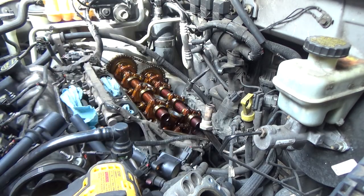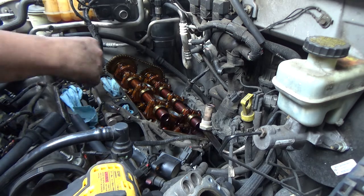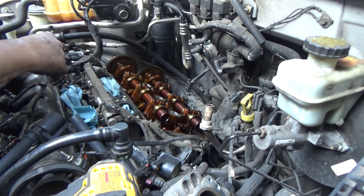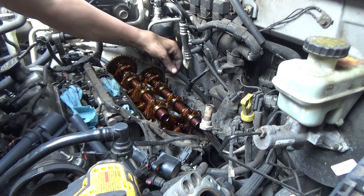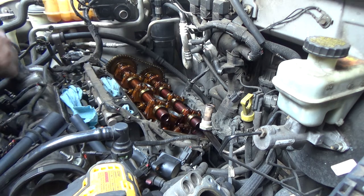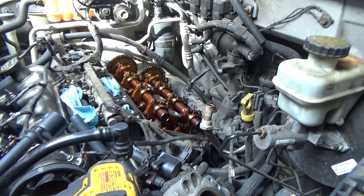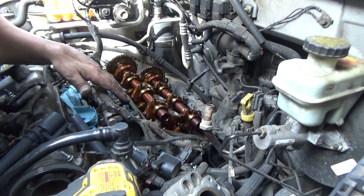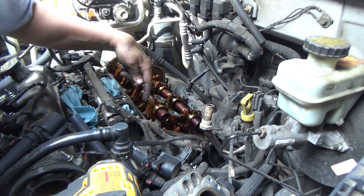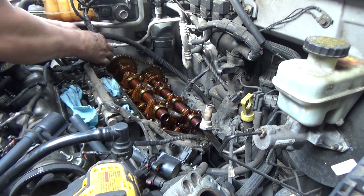And the other valve cover. Again, make sure you look at your cam lobes. Just a little bit of a score mark looks like on that one. Alright. Just so this video don't get any longer than it needs to be, again, I'm going to clean this up. Now, on this side, there is no RTV, it does not look like. But on this side, you'll have two spots.